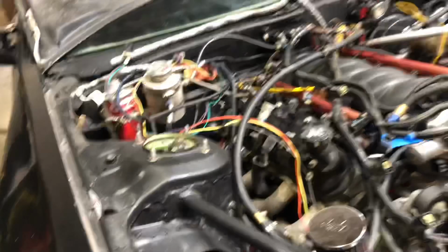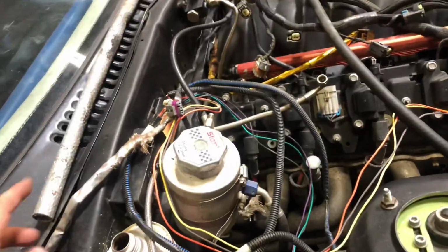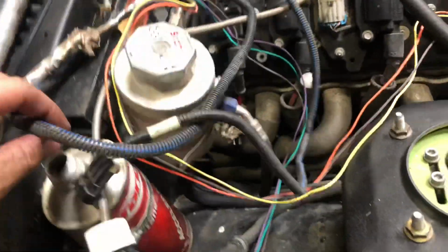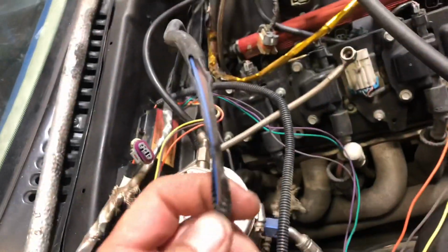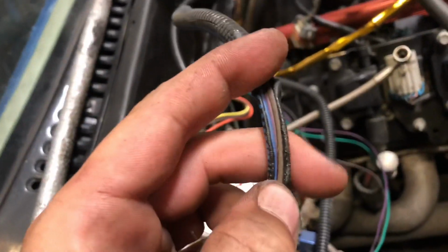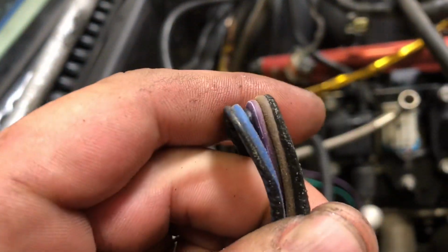Happy, okay, just dropped the starter. It's pretty hard to see, but got this crispy cable out and this crispy cable out. Those are our crank in and out. And then our little extra setup that we got for the new cam teeth. It's just so crispy. They're good, but stuck together.